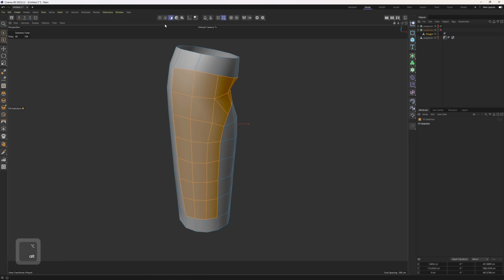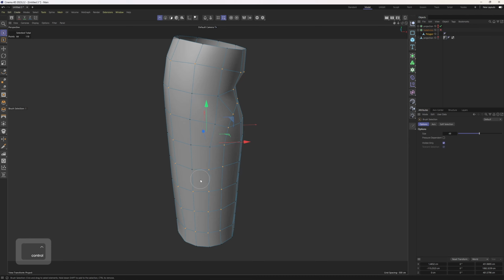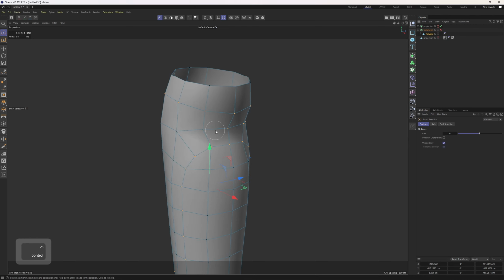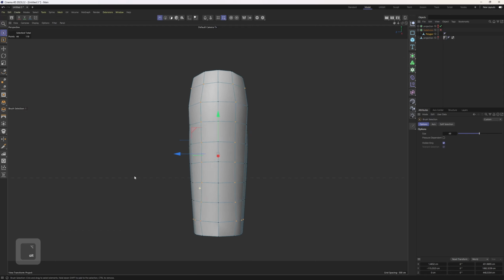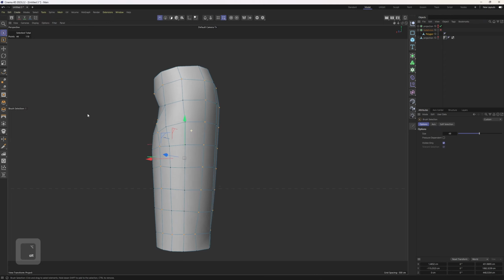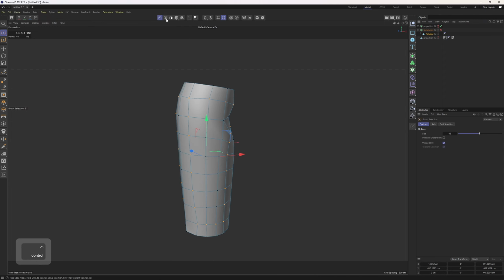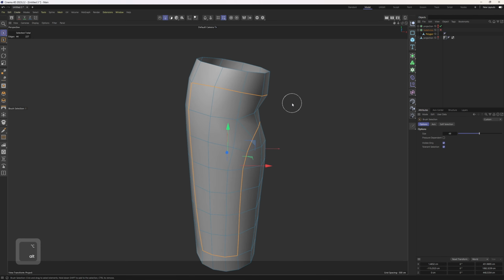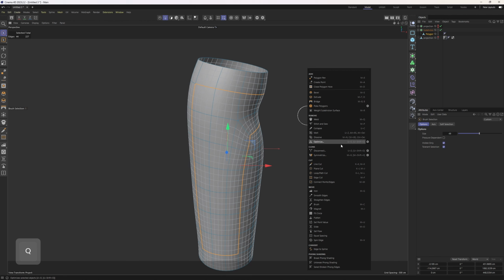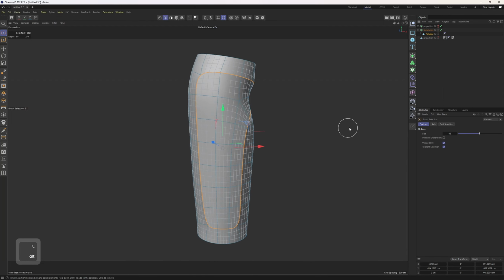I'm gonna hold down Control and click on Points mode. Then I will grab brush selection and I'm gonna deselect these points in the middle. I will just need the boundary points. Then I'm gonna hold down Control and click on the edge mode. Nice. Now I'm gonna enable subdivision surface. Right click and push this out. I'm gonna click on this connect. This should give me that detail back. Perfect.